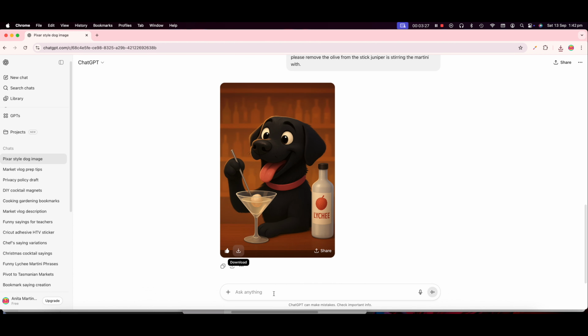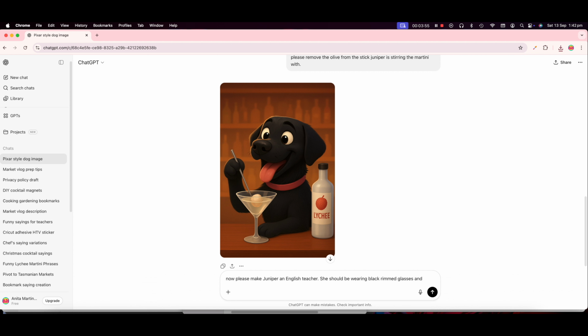Now, because I love that, I want to generate a couple more images. There is a limit on how many images you can make with free use, and I think it's 4 or 5. But I'm going to test it out and we'll see how many we can do. My partner is an English teacher and she wants a new sticker to put on her laptop. So now I'm going to ask ChatGPT, now please make Juniper an English teacher.